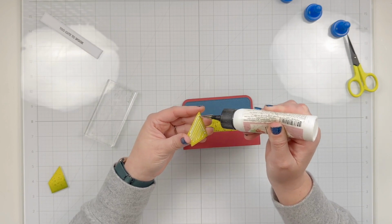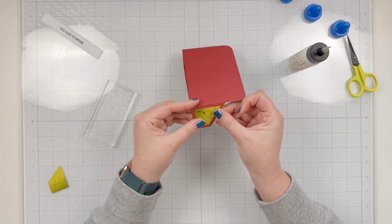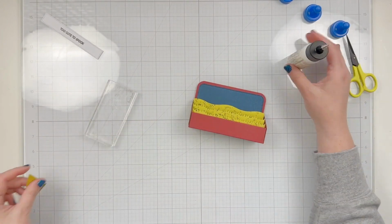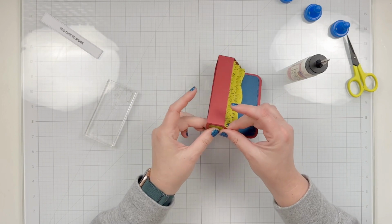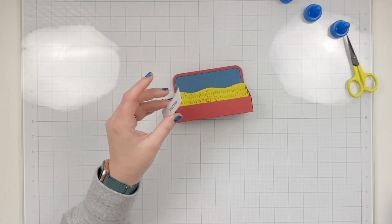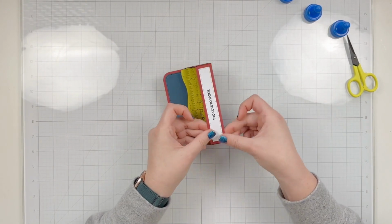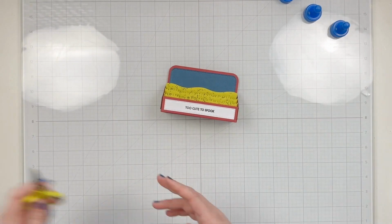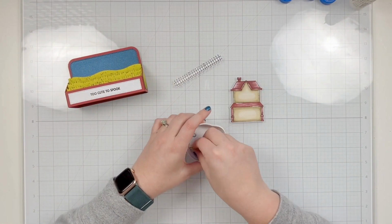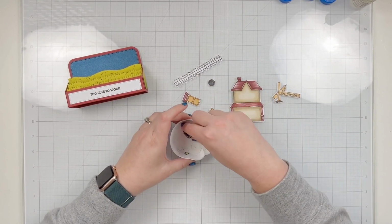Now that it is fully enclosed, I'm going to go ahead and add the 2 side pieces. Again, these are just kind of grassy extra details on the side. You could definitely cut these out of some fun pattern paper, anything you'd like. You don't even need to add them to the box card if you don't want to. I just wanted to extend my scene a little bit on the outside. And then I added my front panel with my Too Cute to Spook sentiment. So now that the box card is done, I'm going to give that glue some time to dry before I add all of my pieces on.